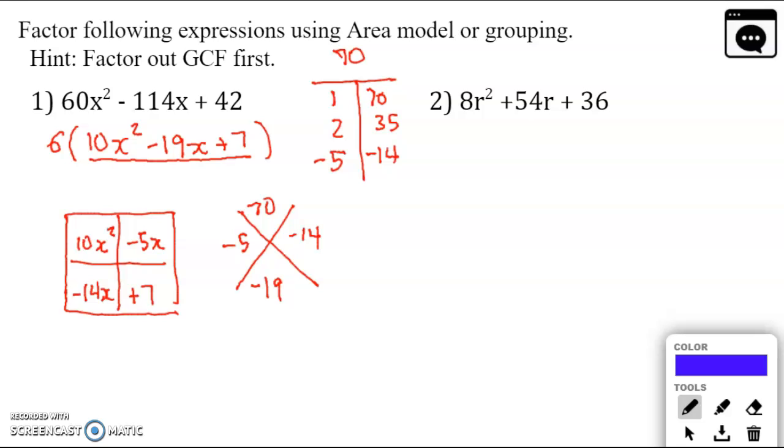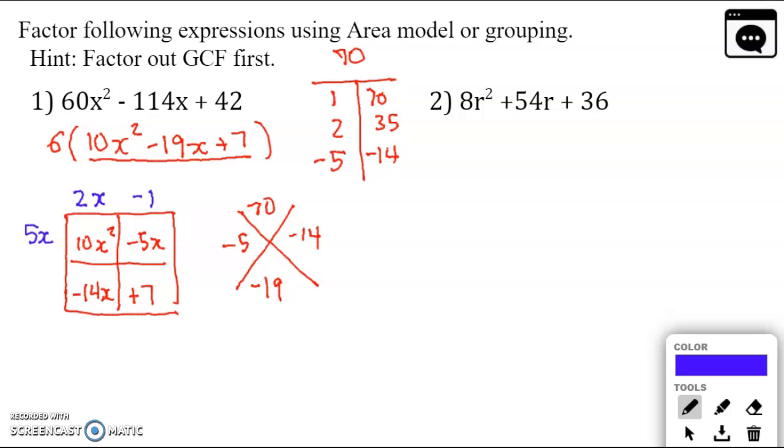I know the x squared and x, there is an x right there. 10 and 14, they're both even. That means I can take out 2x here. All right, so then 2x times what is 10x squared? It has to be 5x. 2x times 5x is 10x squared. Now 5x times what is negative 5x? It has to be negative 1.